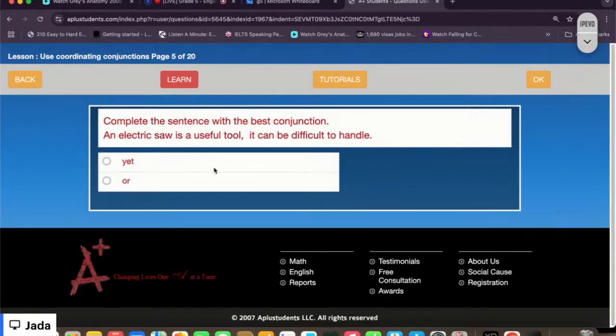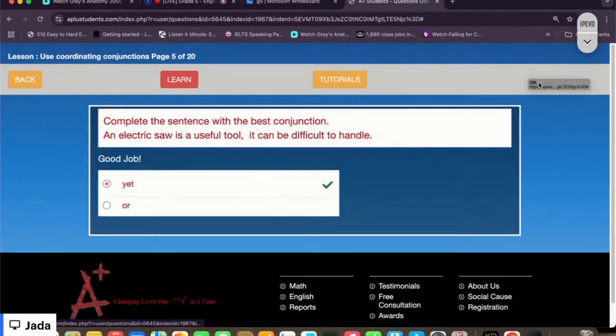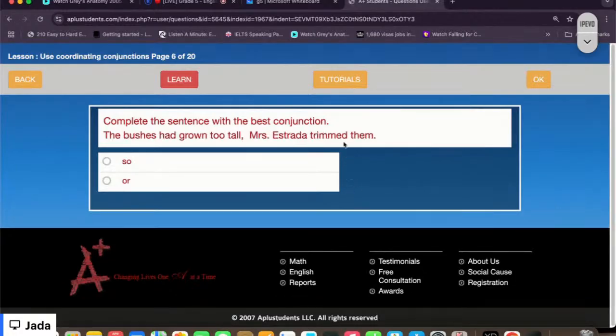Alright, so we have yet. It can be difficult to handle. Okay? So the bushes had grown too tall, dash, Mrs. Estrada trimmed them.